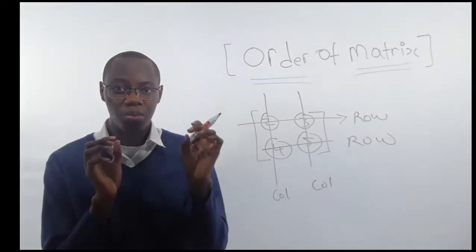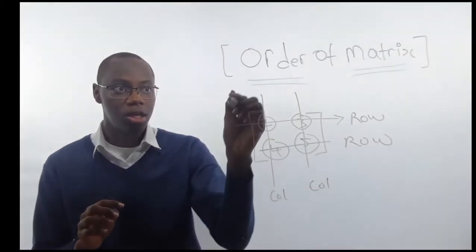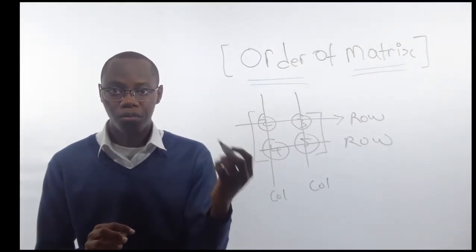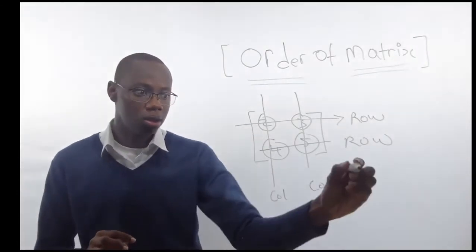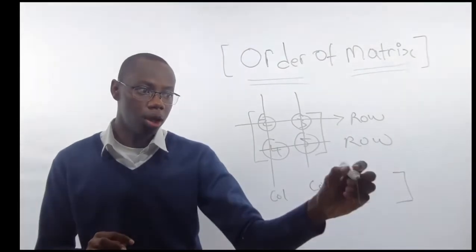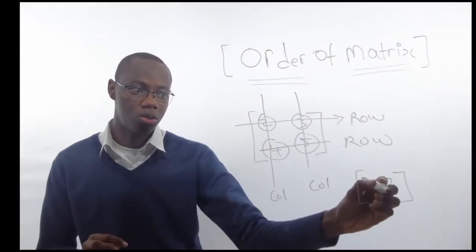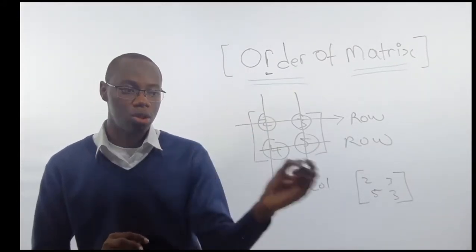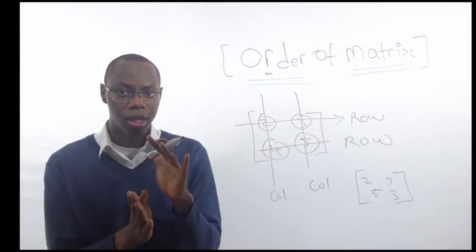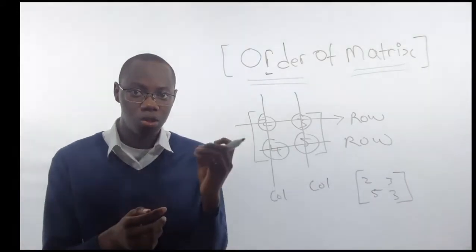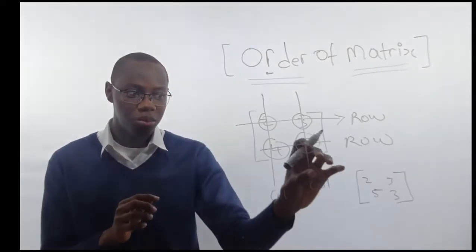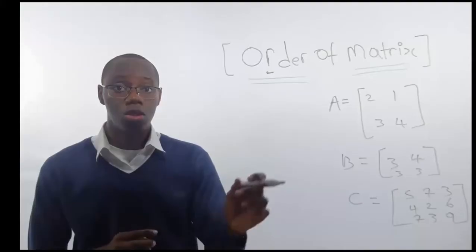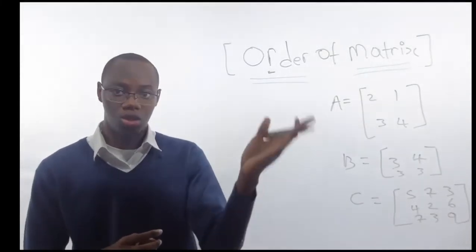Because this is the most important part, I want you to pay attention to this. This is the order of the matrix. The order of the matrix is so important because if matrices had shape, like all these rectangular matrices that you find in your textbook, the shape would be called the order. So the order is kind of like the shape, how they look. It's a way of describing the matrix. Basically, once we describe the matrix by the order, we know what order the matrix is. So these are some matrices I put up. They're just examples.